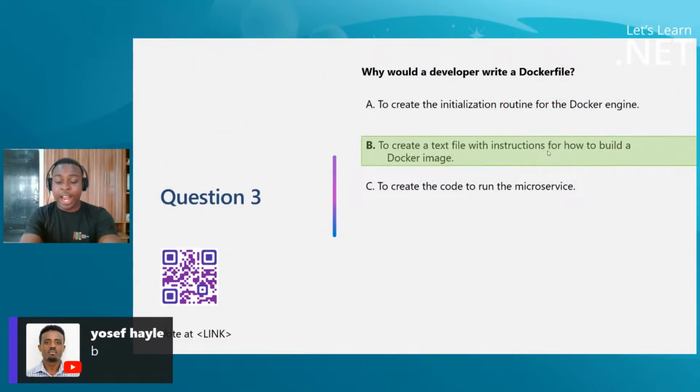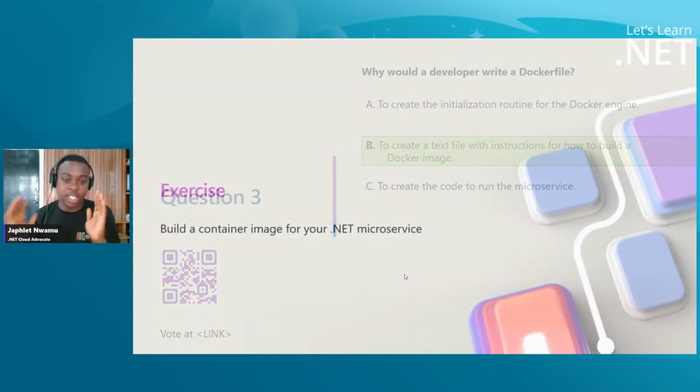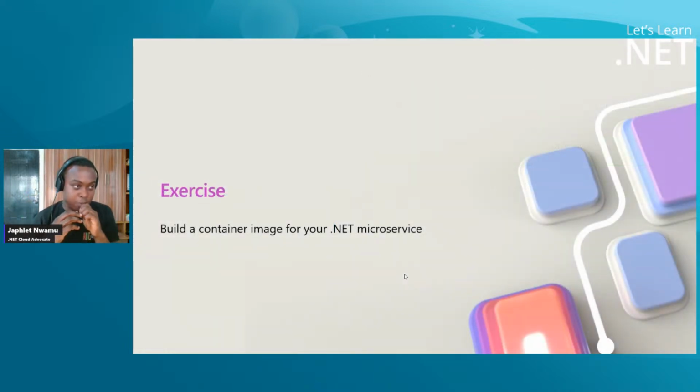Great. Now it's time for the part we all have been waiting for. We've had lots and lots of theory, lots and lots of talking, maybe boring for you, maybe not. And so let's dive in proper into some demo. This is the exciting part for me. And I'm sure it's also the exciting part for the rest of you in this session.